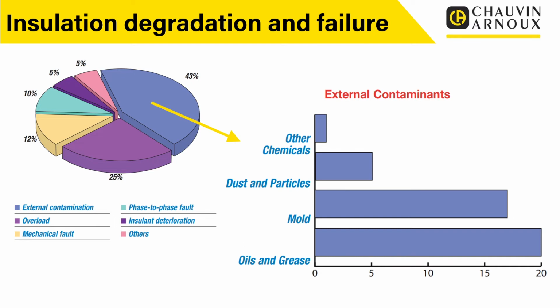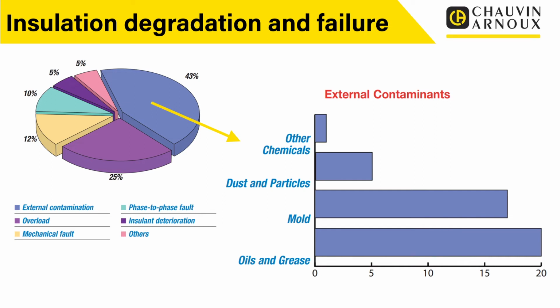Mold, that's a surprising one really, but mold growth actually is a big one. Dust and particles, and again, particularly if that's a conductive dust, so you've got like metal dust or something like that in there. Again, in fabrication environments and factories, that can be quite common, and obviously other chemicals that are about as part of that process. So it is important to understand the modes that the insulation can fail by, and then try and remove those as much as possible. If we can understand it, we can put mitigation in place. And as part of our preventative maintenance, we can clean these things, we can try and remove these things.